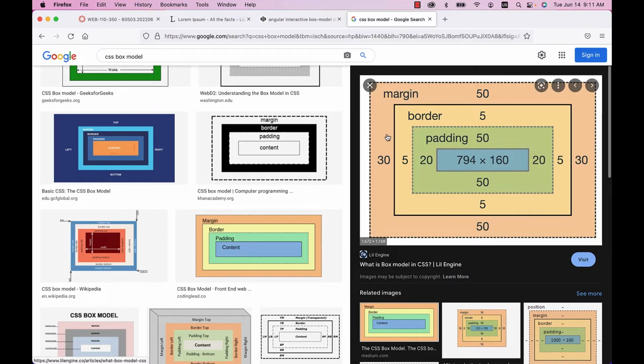And the reason why I wanted to pick this picture, even though it kind of doesn't do a whole lot to help visualize the information, is it helps to show that you can control the amounts on each side. So you can say, I want the padding on the top and the bottom to be 50 pixels. I want the padding on the left and right to be 20 pixels. They could be all different numbers on each side. They could all be the same. It would be up to you to determine what you would want that to actually look like.